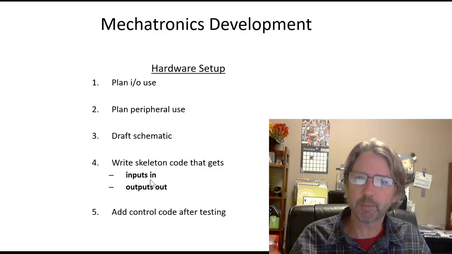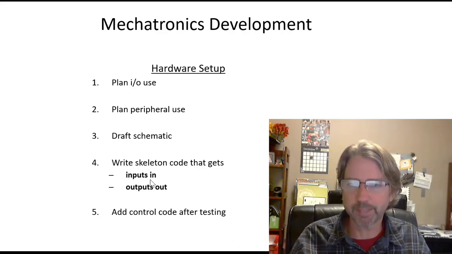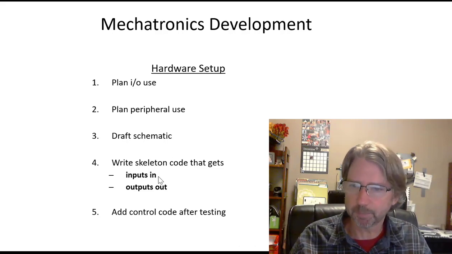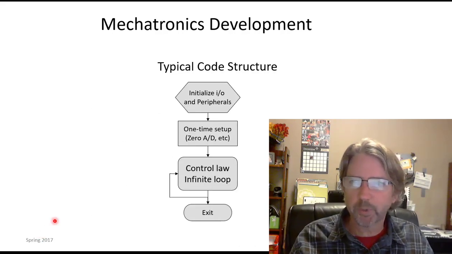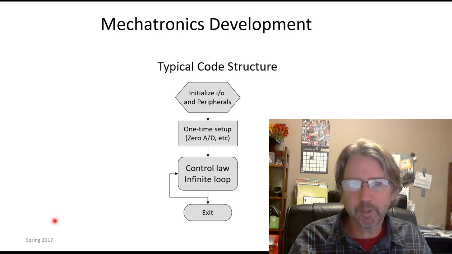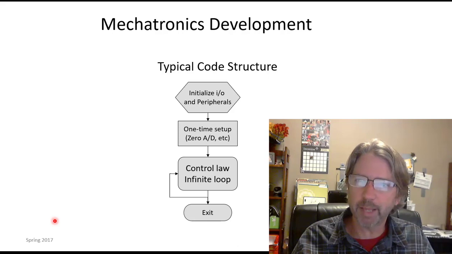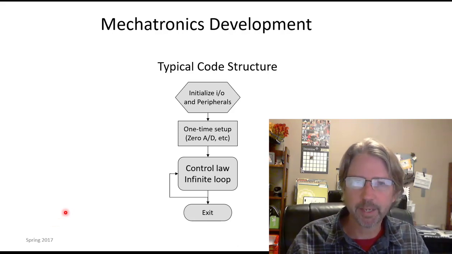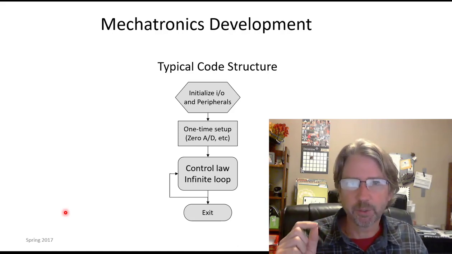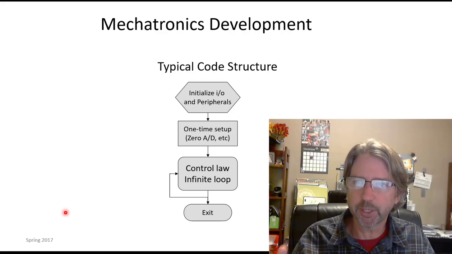This is often very time consuming and you have to do a lot of testing. So I like to get the whole hardware set up with a skeleton code first. So a mechatronics program, a microcontroller program, is different from a program that you might write in MATLAB or something like that for a PC. The main thing is that a microcontroller normally just has one program that it runs. So you program the microcontroller, you turn it on, it runs the program, and it never stops.